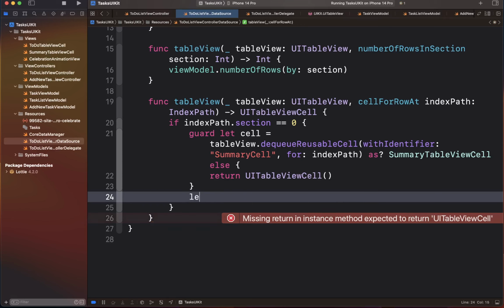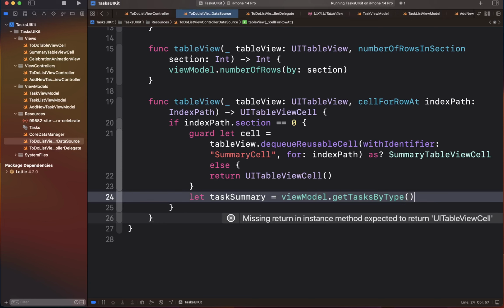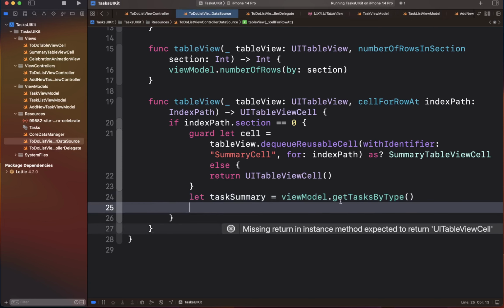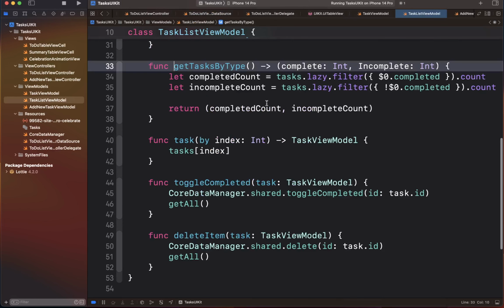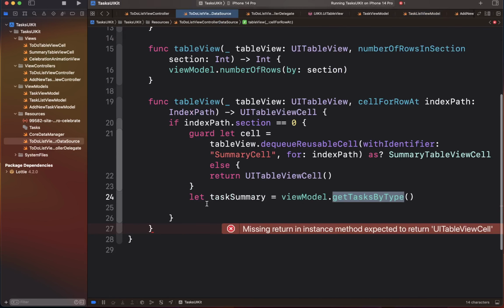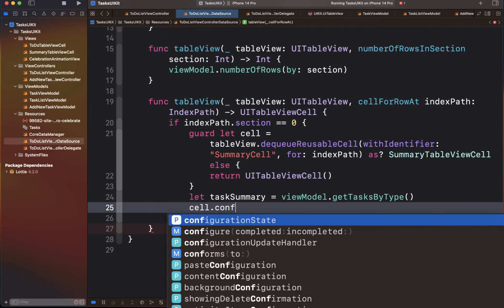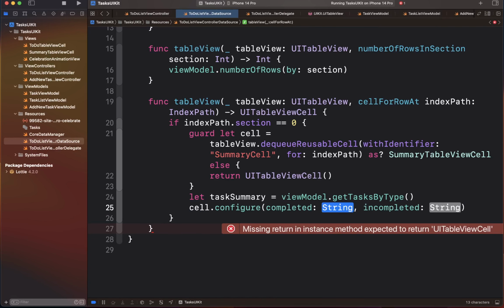Once we have passed this guard statement, we're going to first get the task summary, and the task summary is going to be returned by get tasks by type. If you remember, this function returns a tuple for completed and incomplete count. So what we want to do is configure our cell. So cell dot configure, and our configure option takes completed and incomplete descriptions.